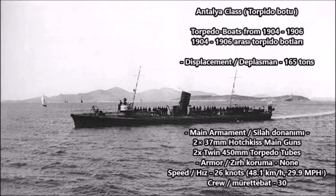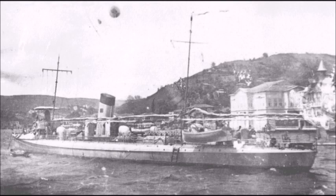Now, many of these vessels were actually sunk or scuttled during the Italo-Turkish War of 1911, and during the First Balkan War of 1912. That includes the Antalya herself, which was sunk in 1911 during the Italian-Turkish War, her sister ship, the Urfa, which sank in a storm in 1908, her sister ship, Ankara, which sank during the First Balkan War in February of 1912, and her sister ship, the Tokad, which was sunk during the Italo-Turkish War in 1911. So by World War I, you only had three surviving vessels, the Drek, the Kutia, and the Mosul, which were still in service in 1914 at the start of World War I.